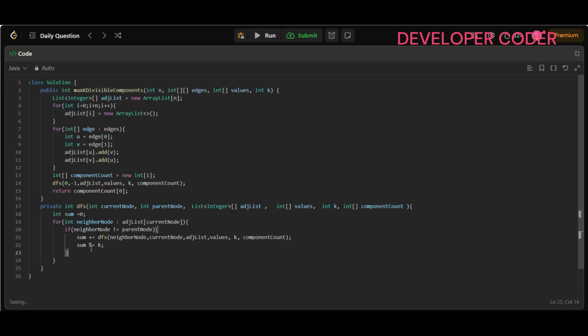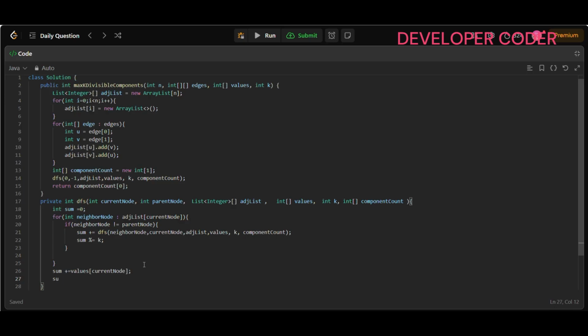After that, this loop ends here. Now we have to calculate the sum, so I'm going to update sum as sum plus equal to values at the current node, whatever value we have at the current node. And after that we update my sum as sum modulus equal to k only.